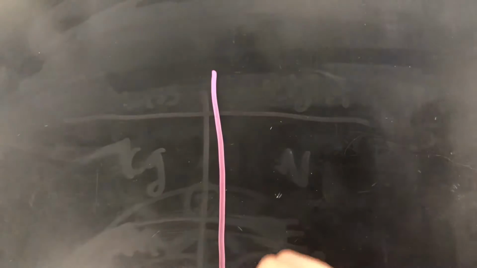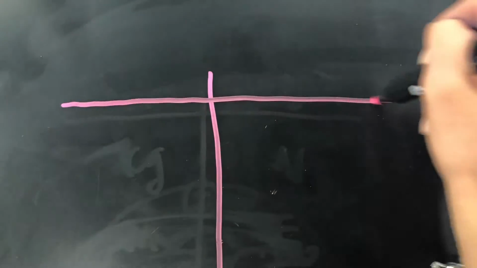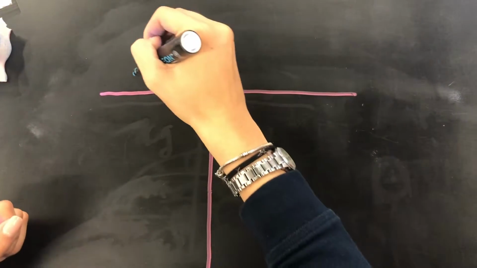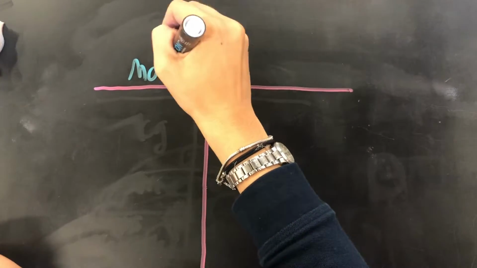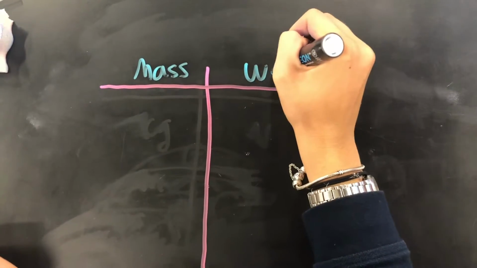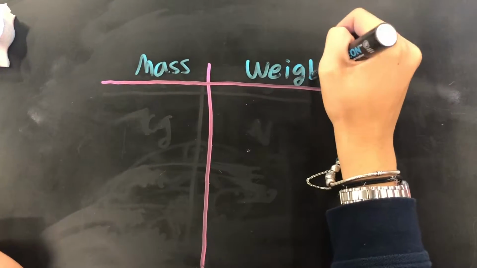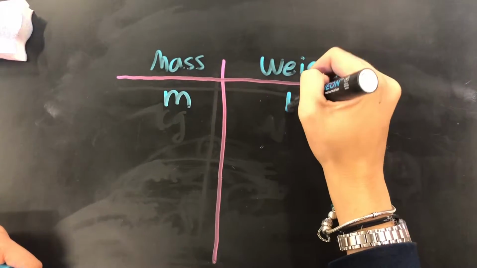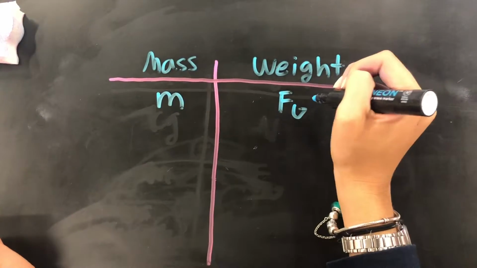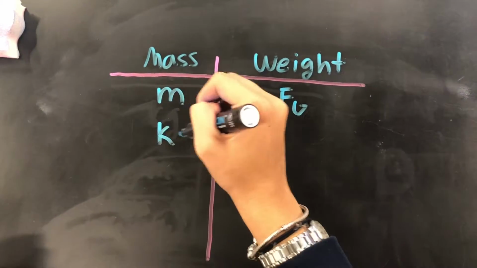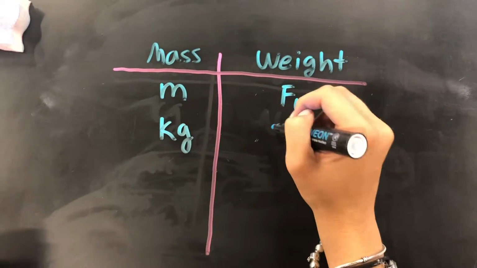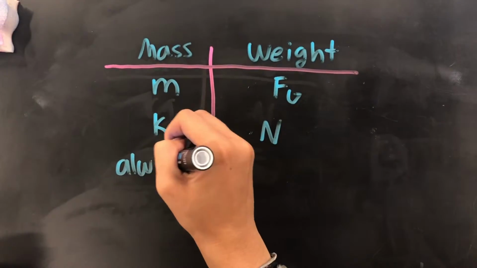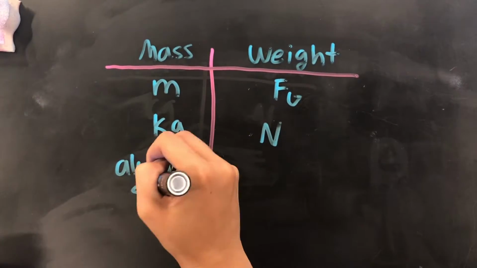When comparing and contrasting mass and weight, we're able to know the various things within their quantities, such as their characteristics, units, and how mass and weight change or not with location. The amount of matter in an object is mass, also known as m, measured in kilograms, while weight, the measure of the force of attraction between objects due to gravity, also known as Fg, is measured in newtons. Weight will depend on the acceleration due to gravity, while mass will always remain the same.